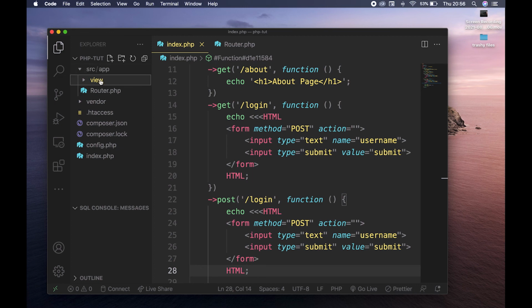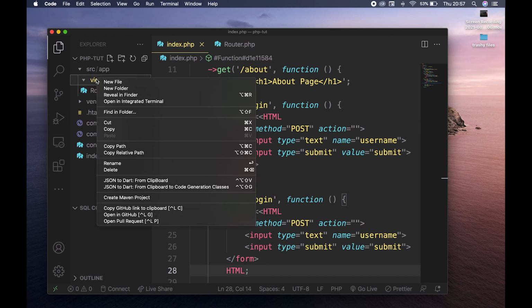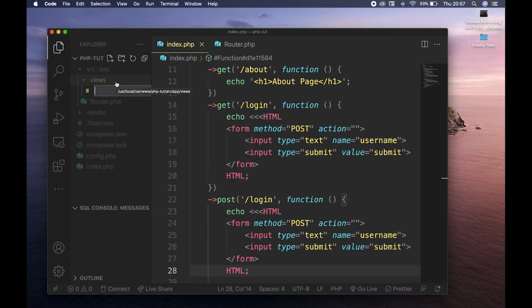You can call this folder whatever you want, themes, views, or anything else, but I will stick to calling it views. In this folder is where I'm going to put the files I want to display to the user. So all my HTML code is going to be here.